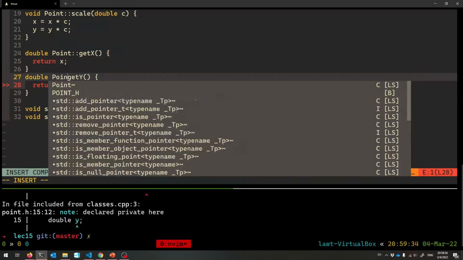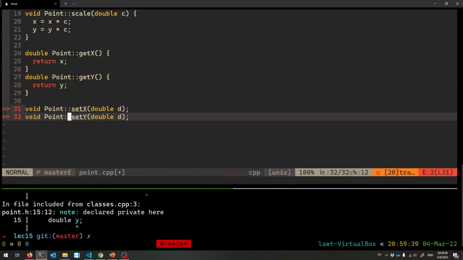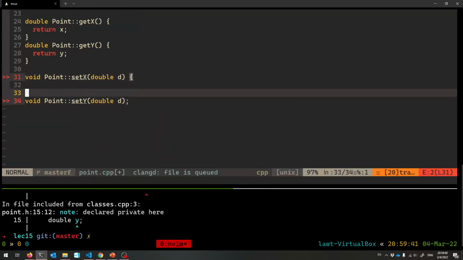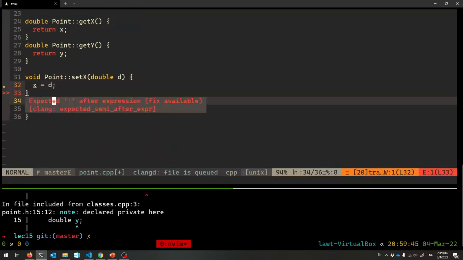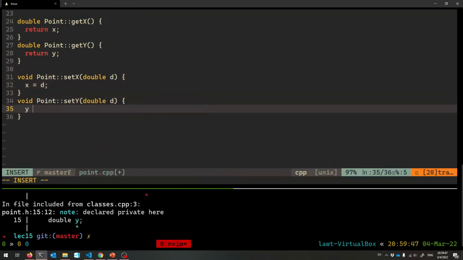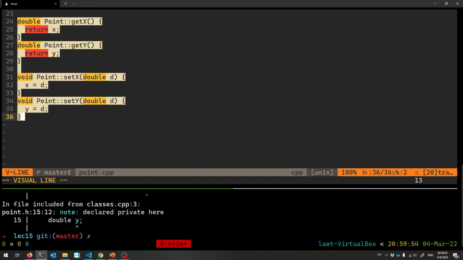Gotta remember that. And same for setting. If I want to set the X member variable, I'm just going to set it to whatever's passed along. X equals D, Y equals D. That changes things. So these give us control over how our users get to interact with our private member variables.